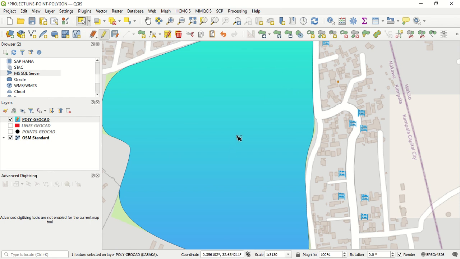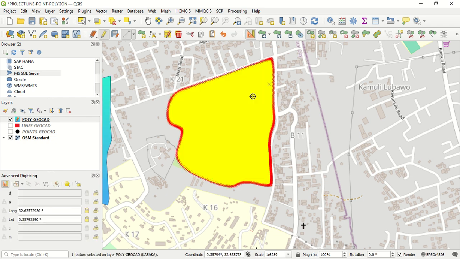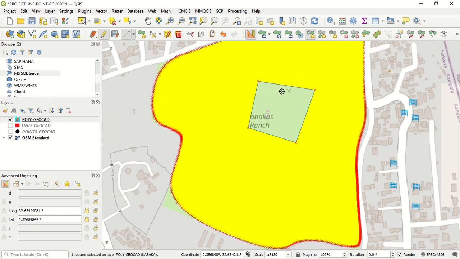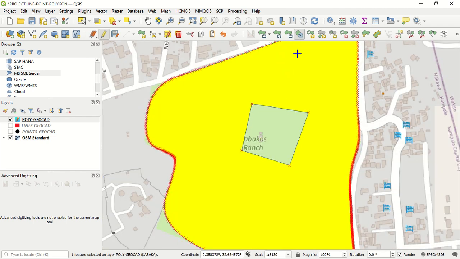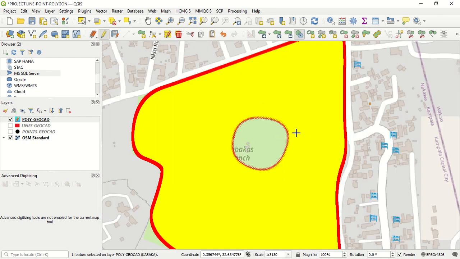After smoothing, you can also insert an insert here. So we go here, we click this, sorry, I'm going to edit this, and we click this. So I'm going to draw an insert inside here. We see I have this insert here, though its corners are not that smooth. So if again I want these corners to be smooth, I go back to this tool to smooth it, and then I select the polygon, then I say okay. So we can see that the corners have been smoothed.